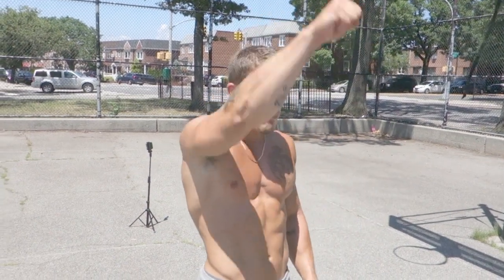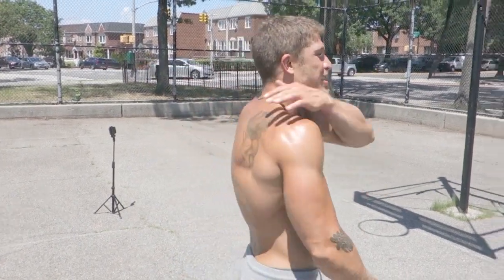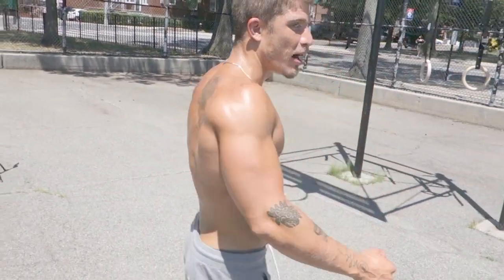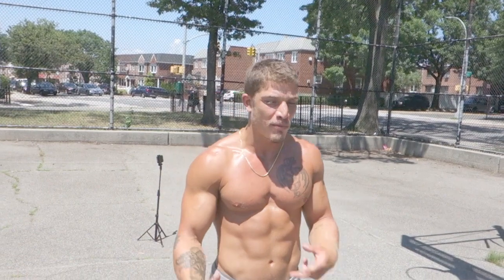Now all straight arm pulling movements are really a lot of lat engagement, a lot of scapular engagement. Remember, your scapula is your back, one of the most underrated and undertrained muscles in your back. And you need to have a strong scapula to be able to do moves such as the planche, front levers, back levers, dips, anything in general in bodyweight training.